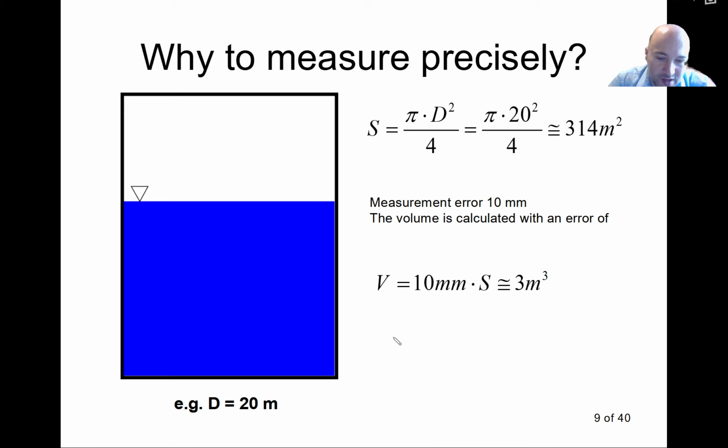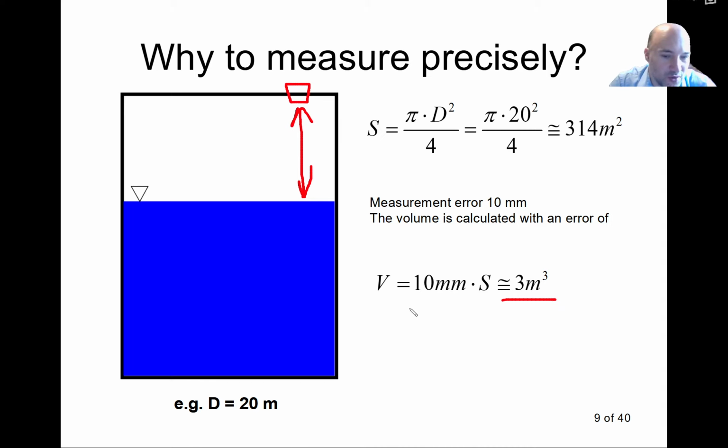So let's say we have an example of a very large tank. I've chosen, for no reason at all, say 20 meters for the diameter. And now what is my area? So the area we can calculate, and it's like 314 square meters, so quite a large volume. And imagine that we have some kind of sensor, either on top or on the bottom, that is able to give me continuously the liquid level. So I measure, for example, this distance, and let's say that my measurement error is only 10 millimeters. So you would say, okay, I have a 20-meter tank and I have 1 centimeter of error in the measurement. But if you transfer this to volume, then it will give you approximately 3 cubic meters.